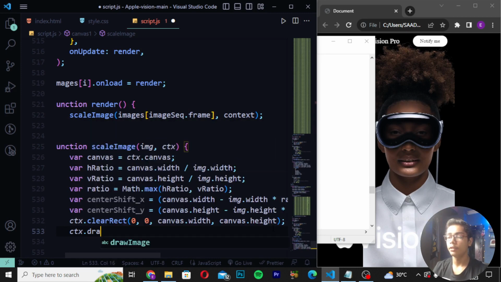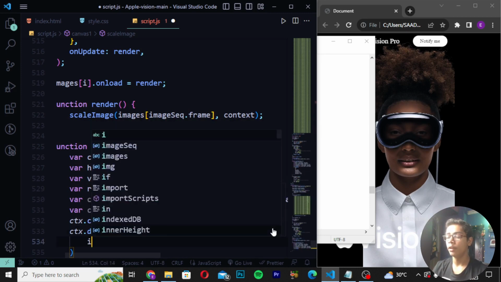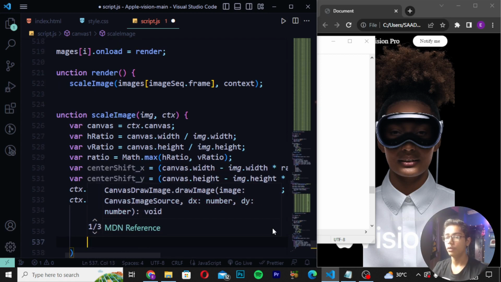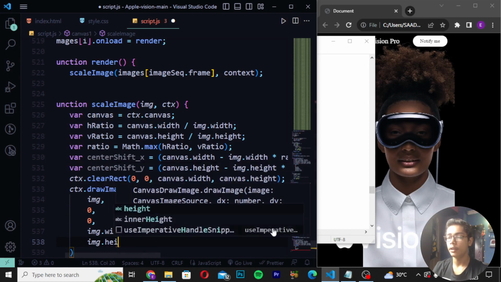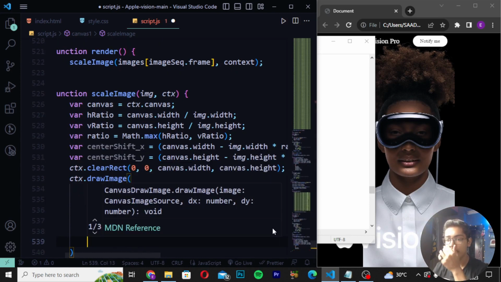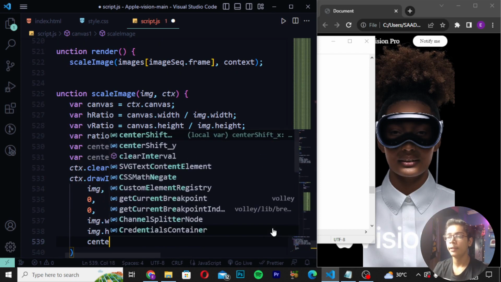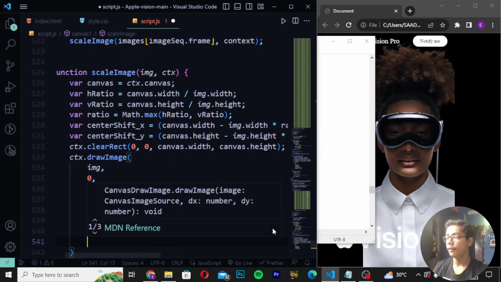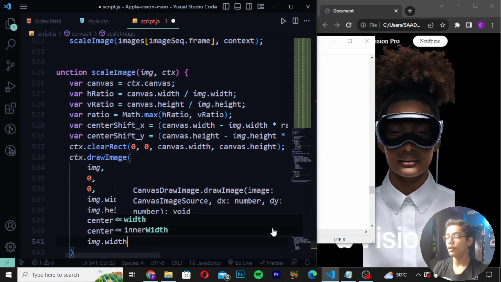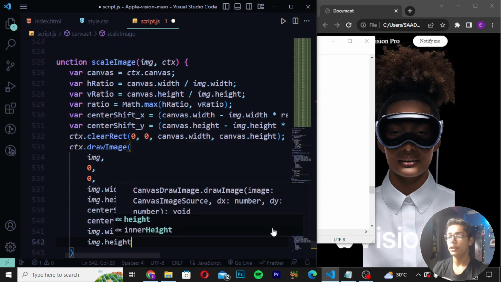and then you have to now write here ctx draw image. So here I will be now writing this, then write here this bracket and move down, write here image 0 and I will be now writing here image width, then write here image height. Then when you have written this thing, here I will be now writing center shift x, and I will be now writing center shift y, and I will be now writing image width, and then you have to write here this radio like this, and then you have to write here comma image height, write here radio.